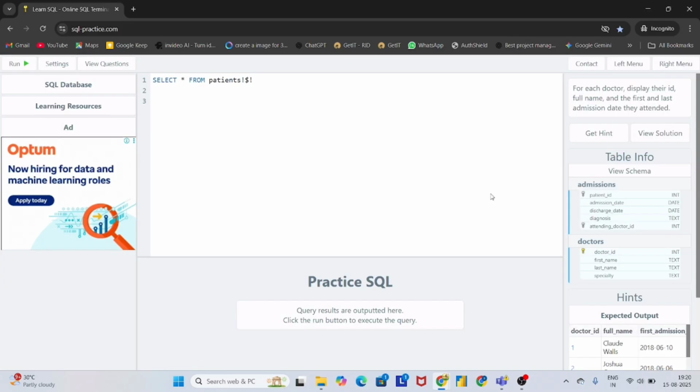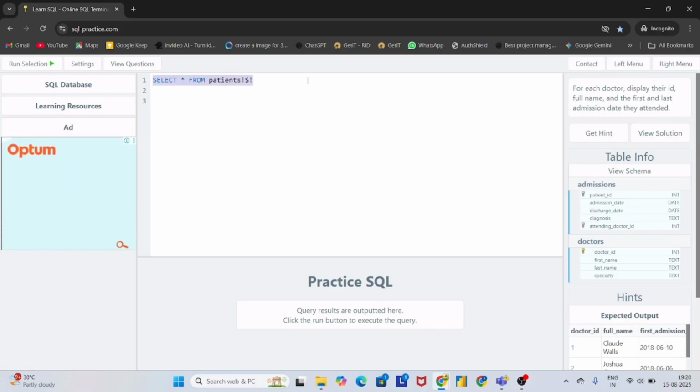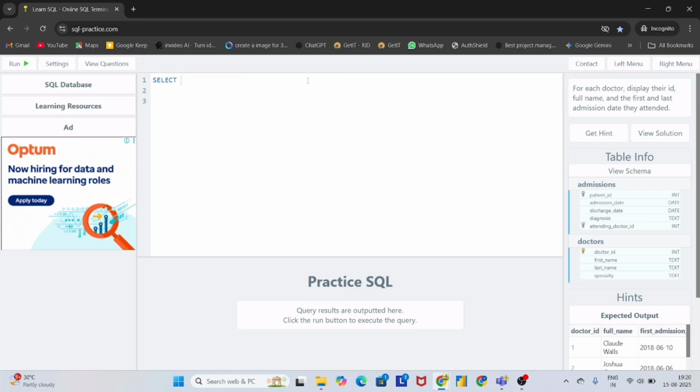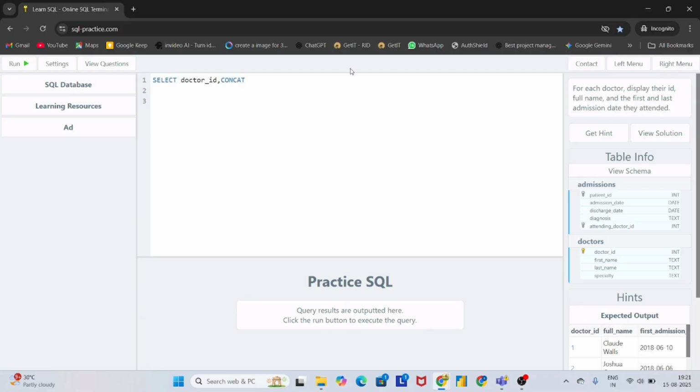Let's solve this question. Doctor ID, concat, and full name.